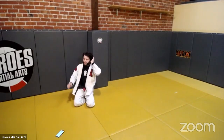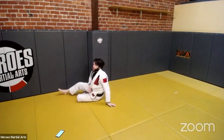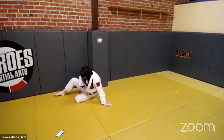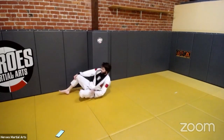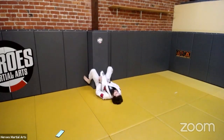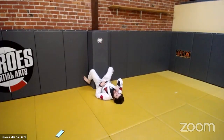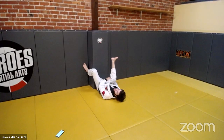All right, let's see how long it takes me to describe this next thing. Once again, still in the guard. Who knows, maybe I'll save all my side control stuff on this post for later, because that's all good stuff too. All right, sorry, I'm indigesting and stuff. Keeping the post in between my legs on this. Okay. So I'm going to be imagining that my opponent is going to be stacking me. So if they're going to be pushing this leg over my head, right? If I don't go with the pressure on this, they're going to pass.